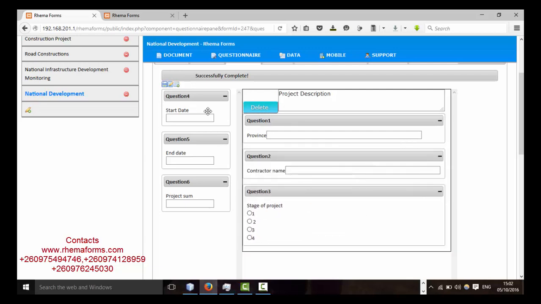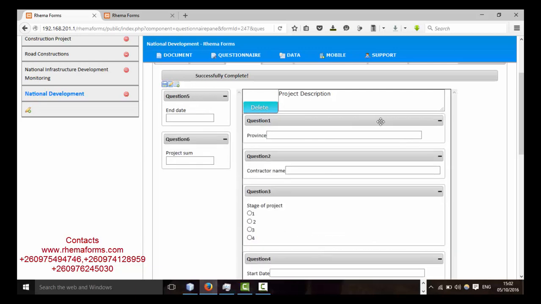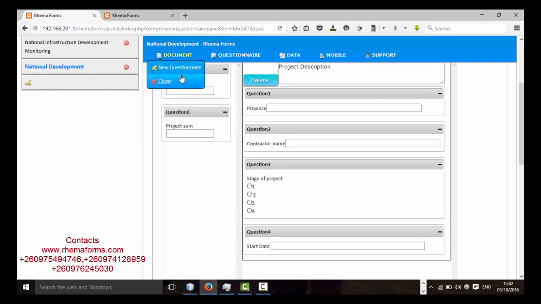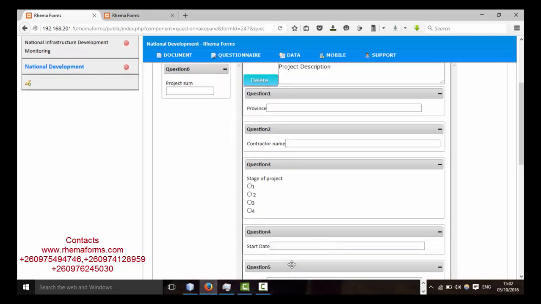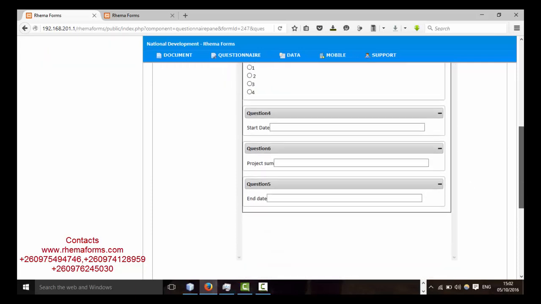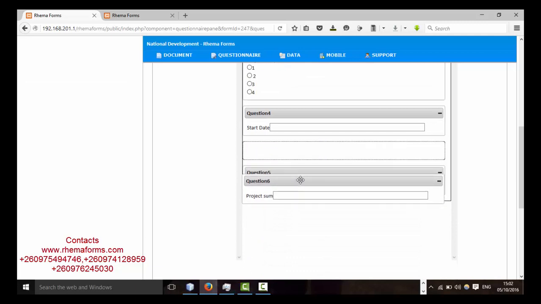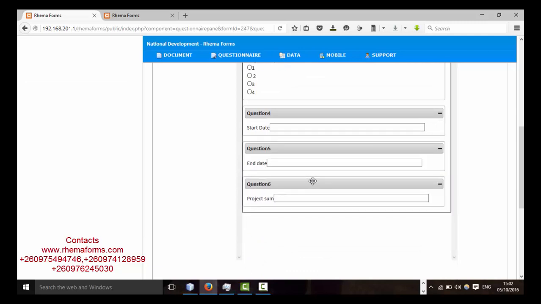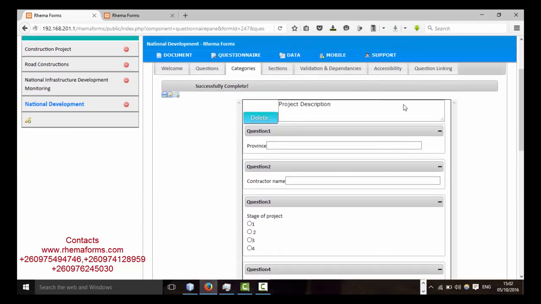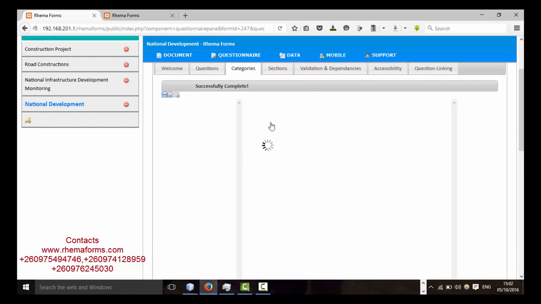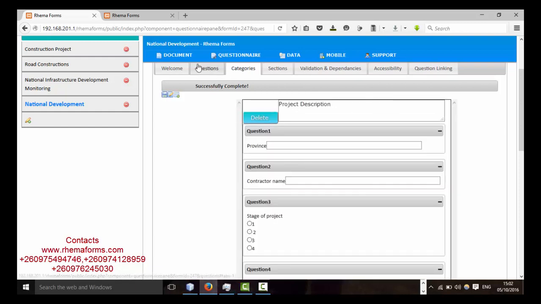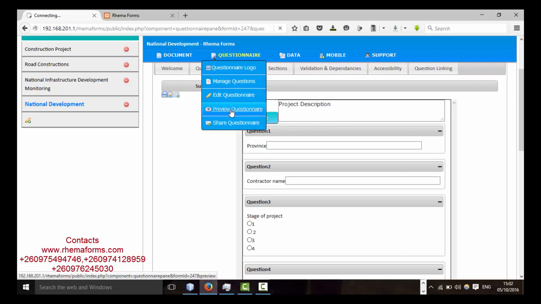That's question 3 there, question 4, and question 5, and finally question 6. Actually, even inside here you can switch the questions, so you can switch it there like that, and we save the category. Okay, so just give it a moment. Okay, it's saving. Okay, it's saved. Let's preview it and see how it looks now.